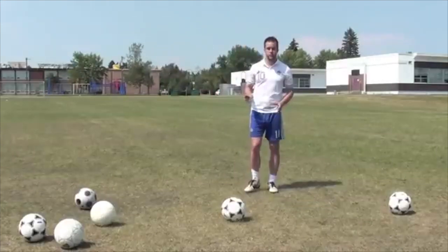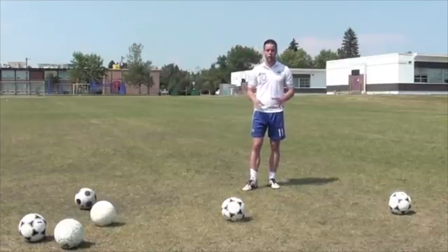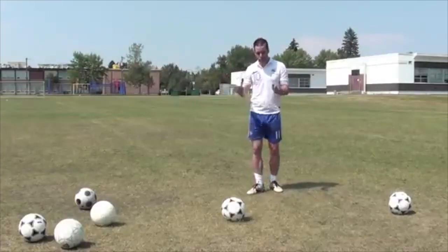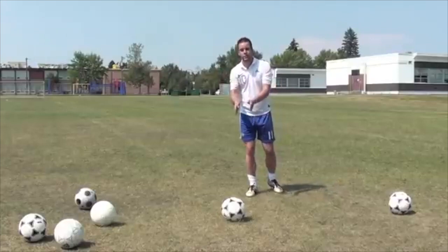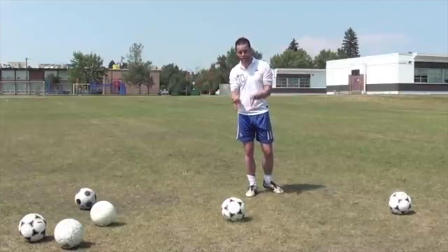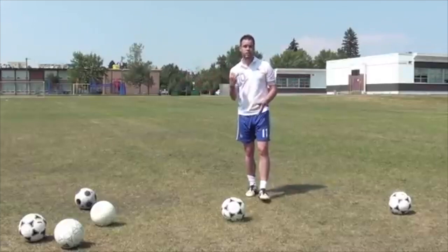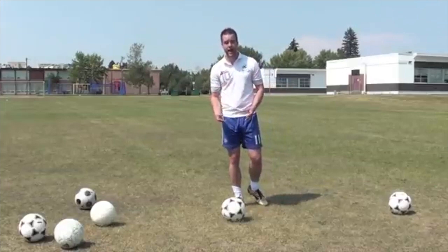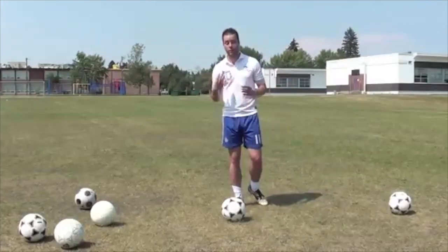Now the first one is focus. So when you're taking the shot, I don't want you to think about anything else. I don't want you to look at anything else. All I want you to do is focus on the ball. Too many players pick up their head or they're worried about someone else and they're not thinking about what they're doing. So just learning to focus on the ball, what you want to do, where you want to hit it exactly, is going to help you have a better shot.